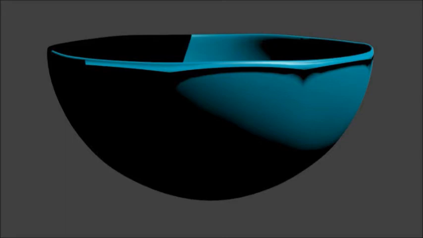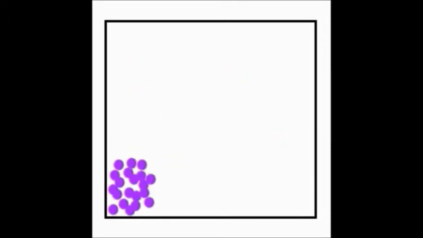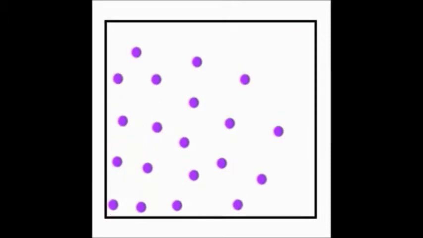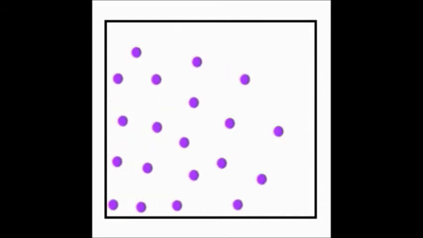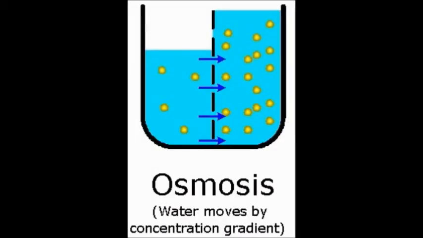When it takes energy to move substances through, it is called active transport. When it is not, it is called passive transport. The simplest form of passive transport is diffusion. Particles simply move from areas of high concentration to low concentration, just like people in a crowd. Also, there's osmosis, which is movement of water because of the amount of salt in two areas. If the area outside of the cell has more salt than there is on the inside, the water moves out of the cell. The same is also true in reverse.